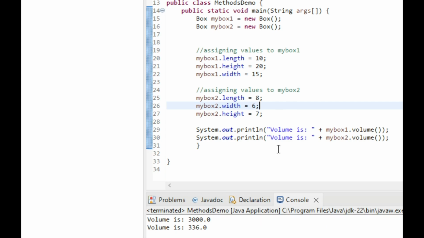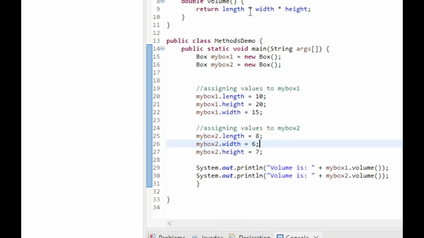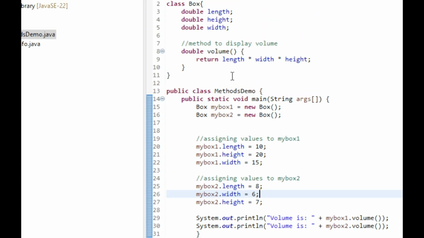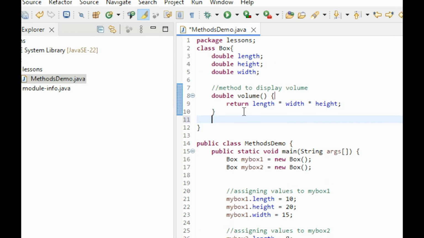Now, let's take a look. I'm going to sustain the method we have right now, but let me create another method that is going to set the parameters.